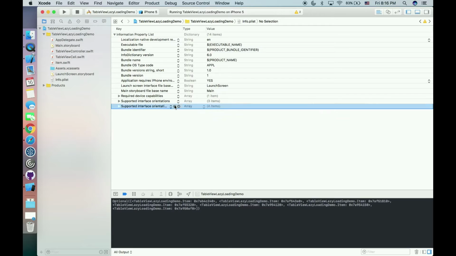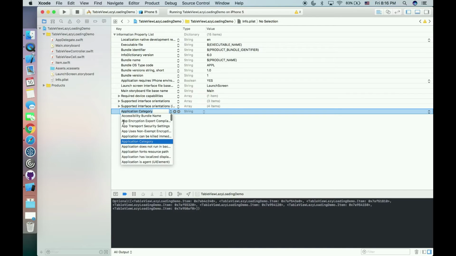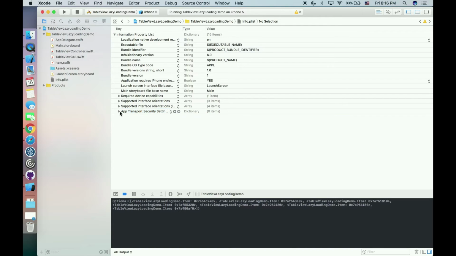Here, in the info.plist, we're gonna need this App Transport Security setting to allow downloading things from HTTP links.